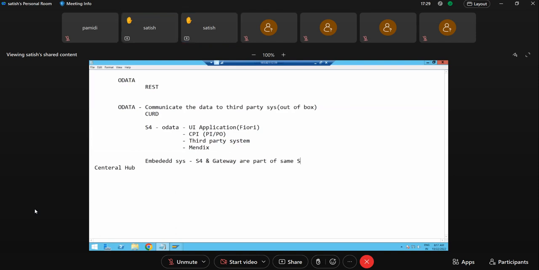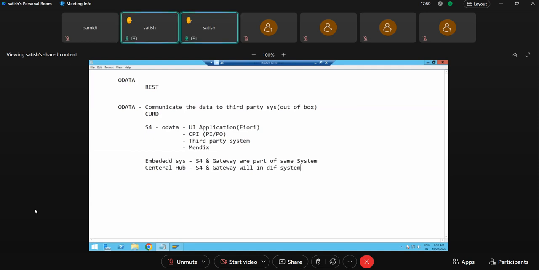Now, in the case of a central hub system, S4 and the gateway system will be in different systems.